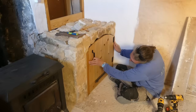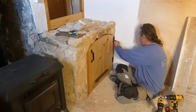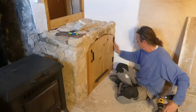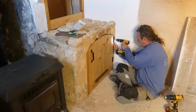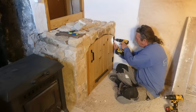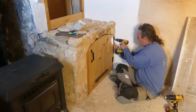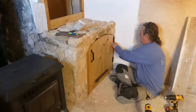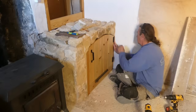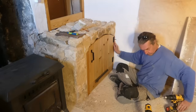I think we might need some more packers just to pack in these. I'm just going to hold that one there. I'm going to pilot this. I'm going to get one screw in the top, and then we can jiggle about with the bottom in a second. A bit further actually. Good job I'm a contortionist. There's that one.